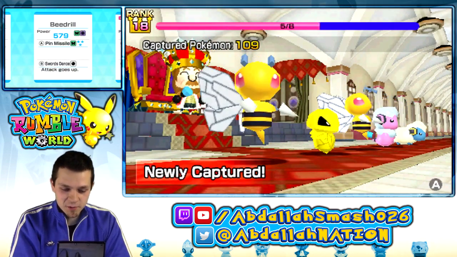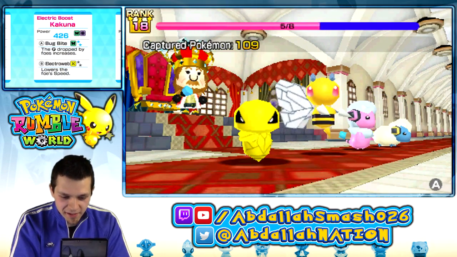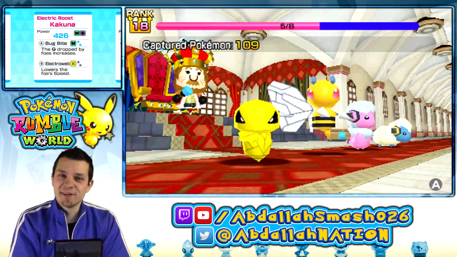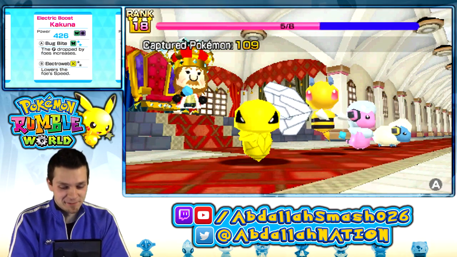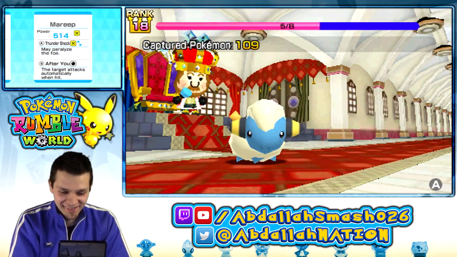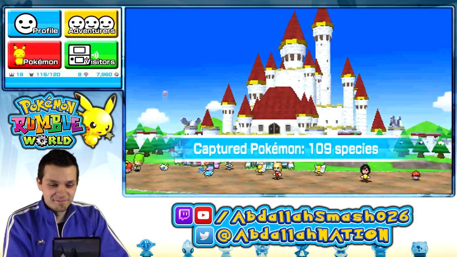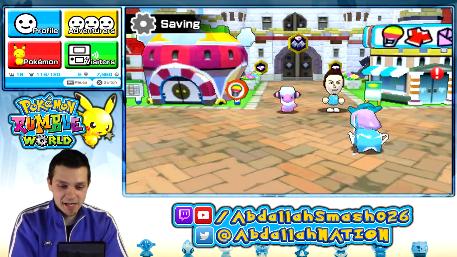There's Beedrill with Swords Dance Pin Missile. What do you got? Bug Bite? An electro web. Wow, he does have an electrical move. I eat my words. Wow, okay. Electric boost Kakuna. Watch out. Look at this Splaffy. Oh my god. That's really cool. This is really cool. This game is getting awesome.